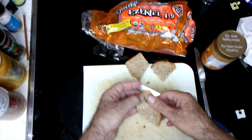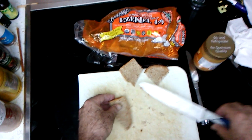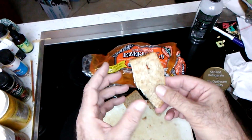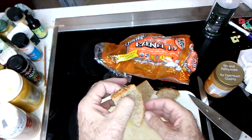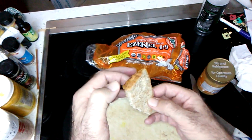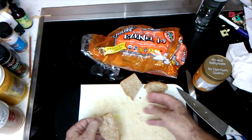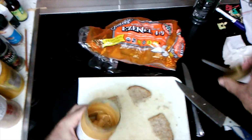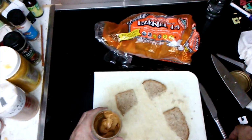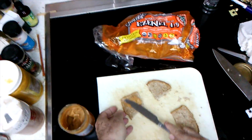I don't even think I need to toast it. But you see what I'm going to do? I got a hole there. So that'll go on the little end piece. And so when the mouse goes for the peanut butter, it'll end up pulling on this. And these other ones are teasers. So I'm going to end up putting one in the front door to get them a little bit spoiled.